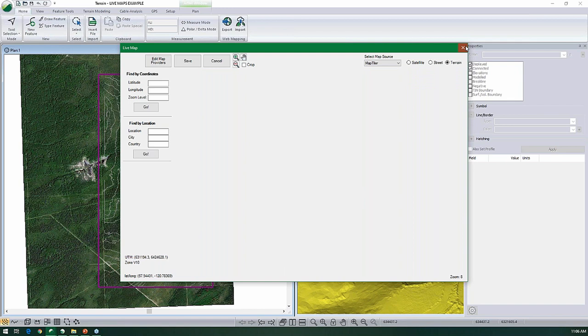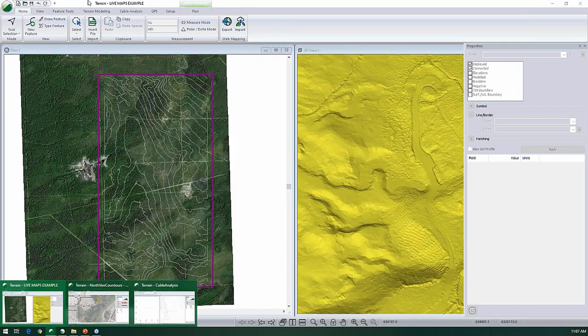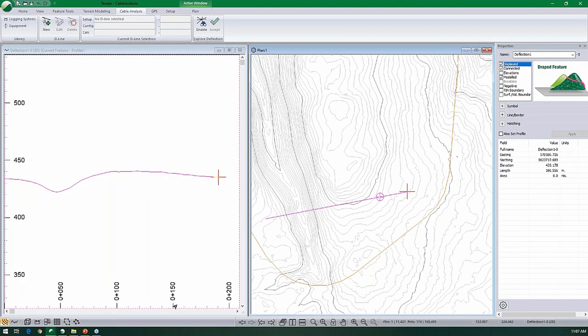I'm going to move ahead and cover our next one in the terrain module here, which is cable analysis. So for all of you non-resource industry customers, this is your chance to quickly glance at your email, go grab a cup of coffee, have a snack. For the next 3 minutes, I'm going to just quickly run us through some of the changes that we've made to our cable analysis planning portion of Terrain Tools. So overall, some pretty huge changes to this part of our software.